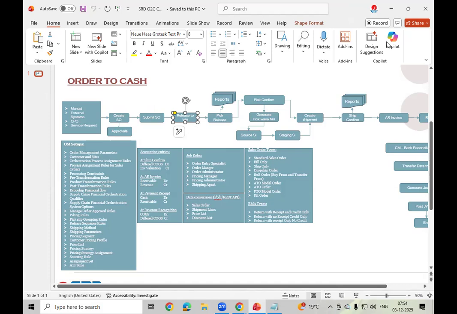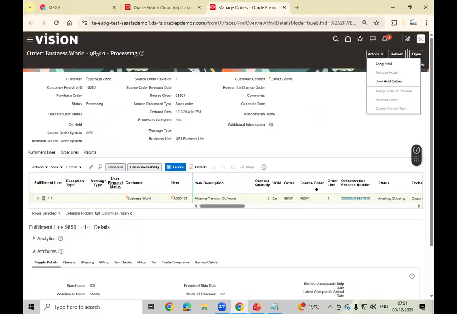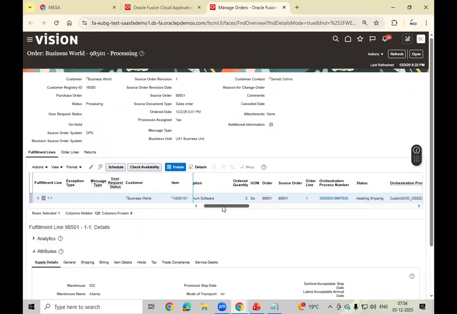Okay. Ravi, here in the sales order line, we got that orchestration process number generated, right? Is that referring to any custom orchestration process or is it a standard one? See, it is custom, no? Customer.